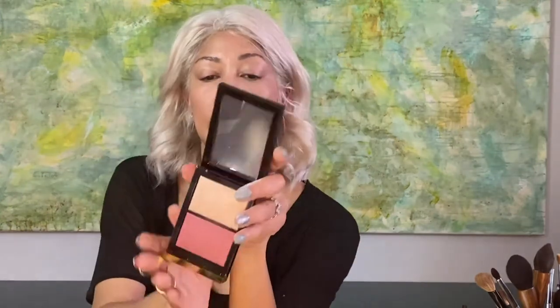Now let's go in to the incandescent. Gorgeous, right? This is the incandescent. This is number 7 from Tom Ford, and this one is called the Skin Illuminating Powder Duo. This is gorgeous. Let's see what brush I'm gonna use here. Why don't we go in with my Sky Set from Sonia G, the Master Face. We're gonna go in this with the blush. And we just wanna stipple and bring a little bit more of the color out from the cream blush we already put on.